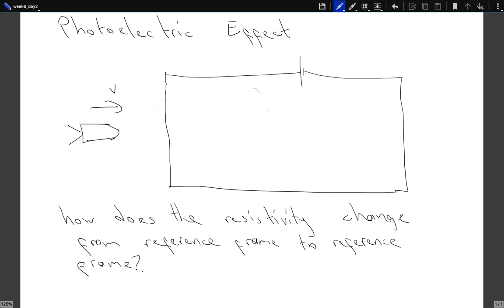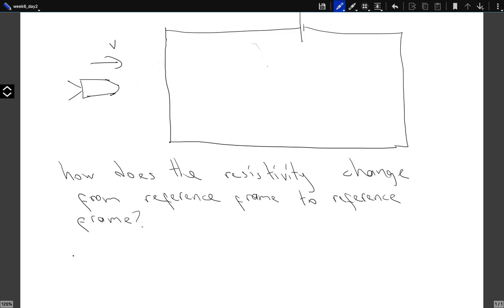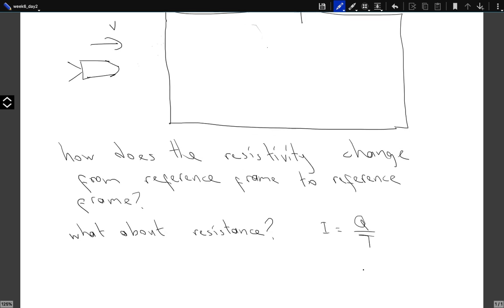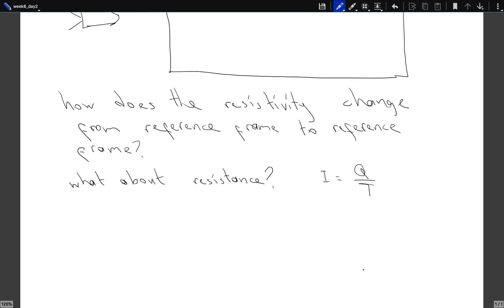Is this the question? Resistance seems like it should change. On the other hand, I had seen that charge density changes, and the current must stay the same since it is the same cable. Since the perpendicular wire is perpendicular, there is no length contraction in it. Current is Q over T. I don't know the answer, to be honest, but let's try to figure out what will be happening here.